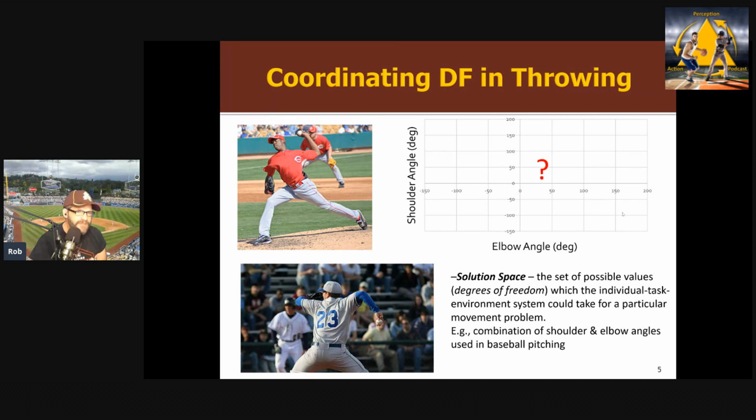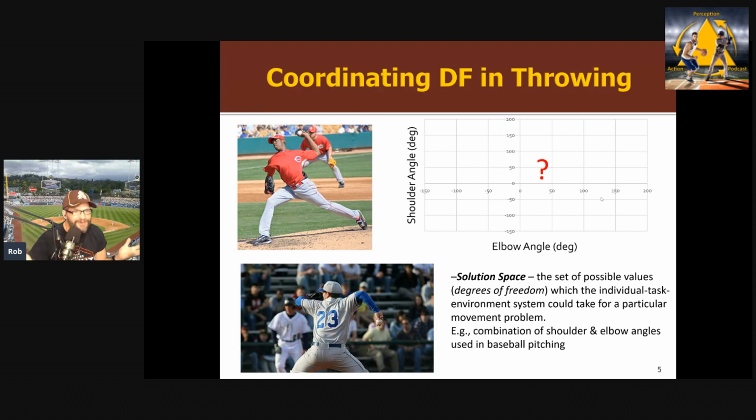But what I've shown here and what I want to focus on today is the solution space if we look at the relationship between your shoulder and your elbow when you pitch, right? So what I've tried to show in that graph there is a solution space created by the combination of these two things, right? So in theory, in a vacuum, you could throw a ball by using any combination of shoulder angle and elbow angle, right?